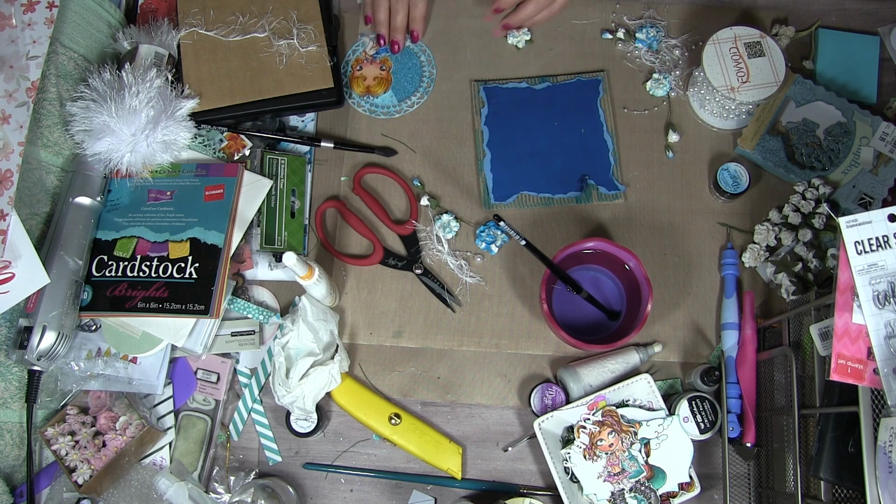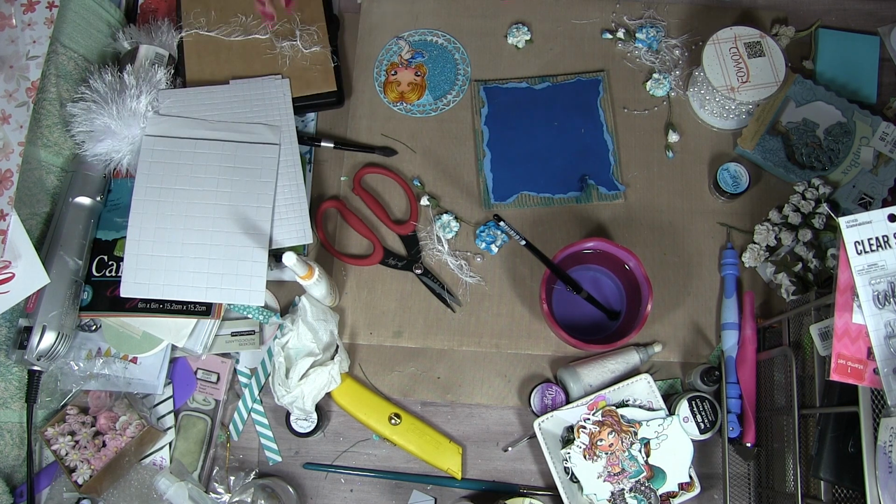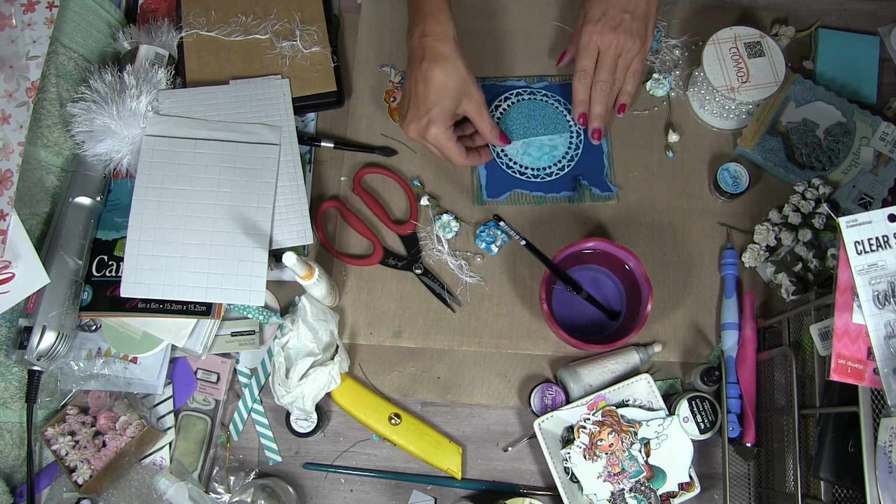Okay, so the first thing we need to think about is getting my foam tape roll, which is, maybe I'll use some foam swell. Just a second, guys. I think I want a lot of dimension, so I would have to double the tape roll. So I'm going to use these little ones from, I think that was the Dollar Tree or Michael's. I'm not sure which one. Can't remember. So I'm going to place this.